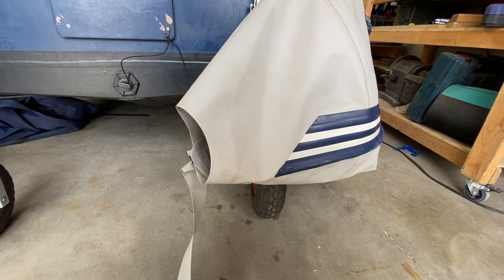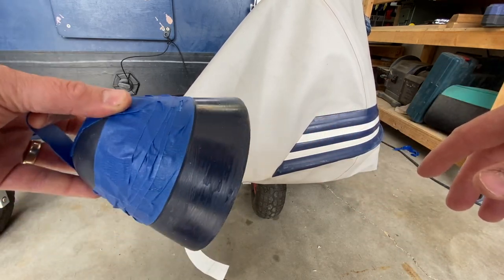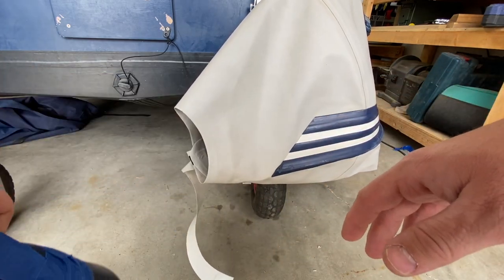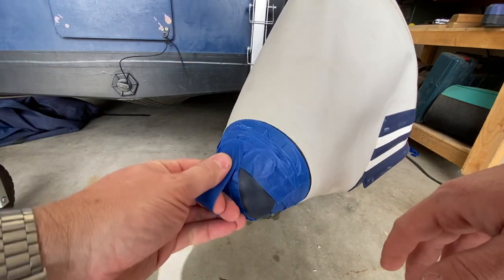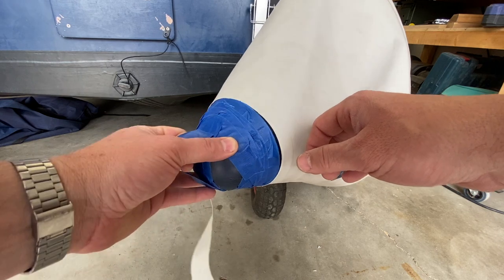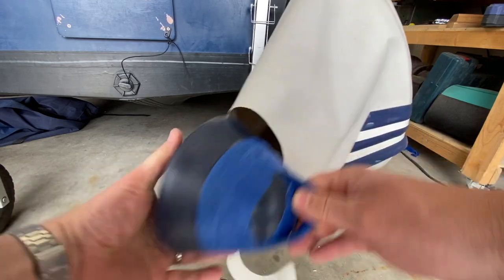We have everything out. I want to show you my plan for this repair — I've never done this before and couldn't find any good videos online. We have to refit this end cone. I've fitted it with some tape and a handle so I can grip and pull it, getting the adhesive-covered cone against the rim and then pushing out the air bubbles around the edge. The tricky part is not letting it stick early or go sideways. There's also a little flap on the inside of the cone that's going to be interesting to work with.